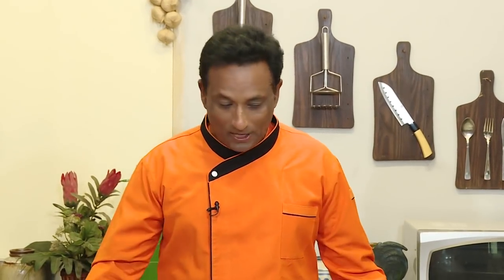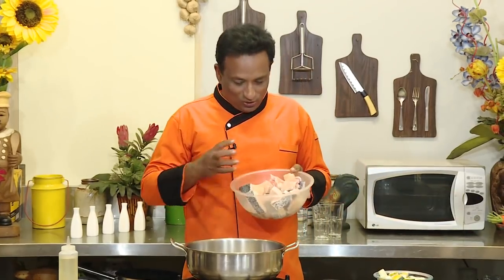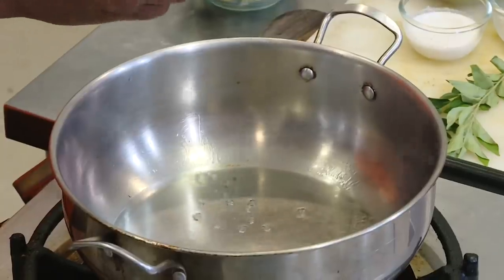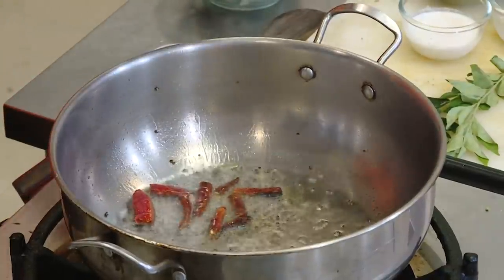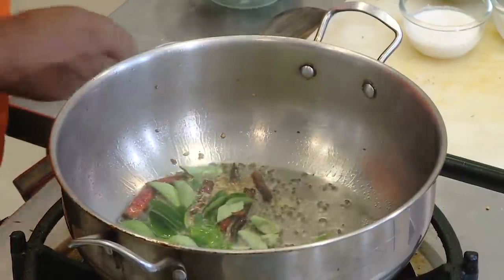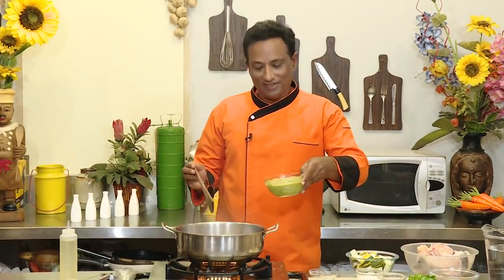For making this we're going to add some oil in a pan. Rupchand is also a very fatty fish, so some of the oil will come out — we have to remove some of the fat and feed our ducks. When the oil is hot, add mustard seeds, red chili, fenugreek seeds, and some cumin seeds. Then add curry leaves.